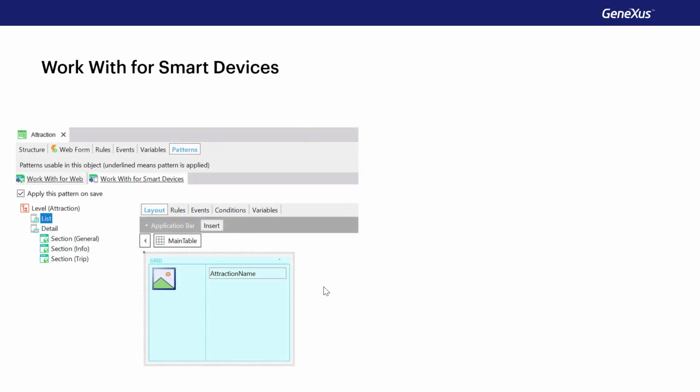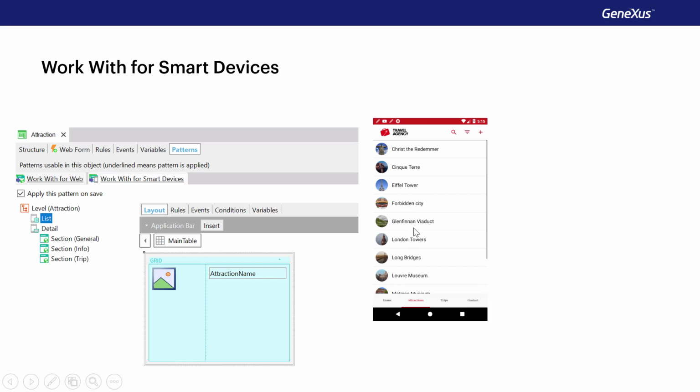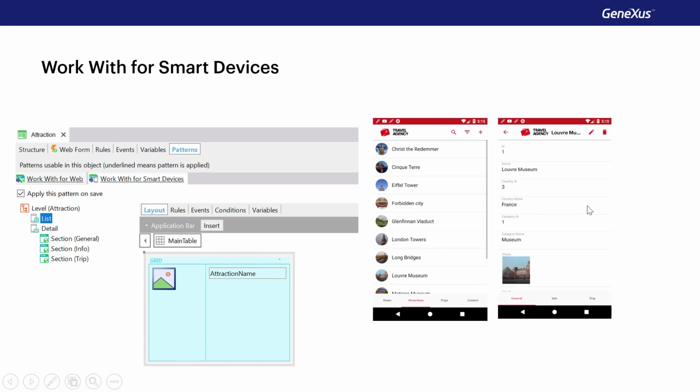The WorkWith for Smart Devices pattern is a type of object specifically used for smart device application development. It implements all the features required to manage the data of an entity, including accessing a list, accessing an item of that list to see its detail, adding new records and editing them.